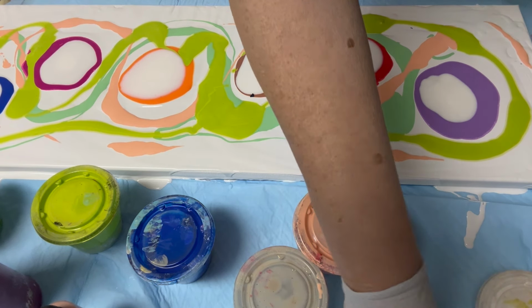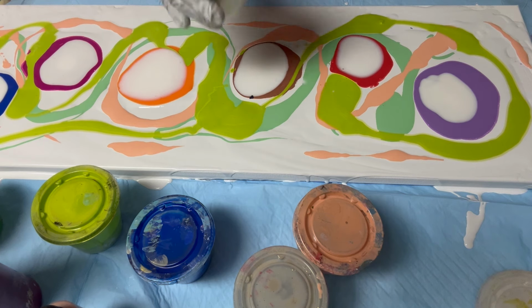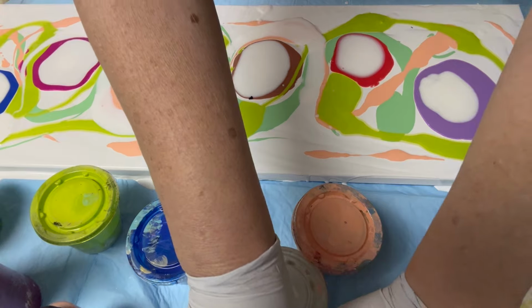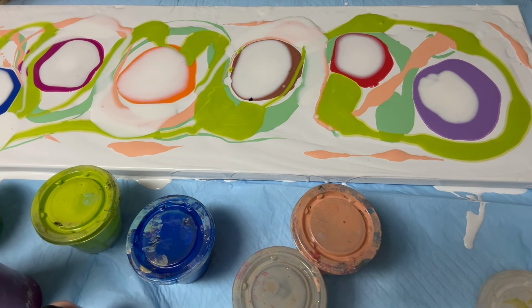So I don't know what colors I'm going to get. I don't even know if I mixed those iridescents well. I haven't seen a lot of color in them, but let's do this again too. Then I have my black cell activator, and I think I'll use that to create something. I guess I'll go right to left. I'll start up here though.